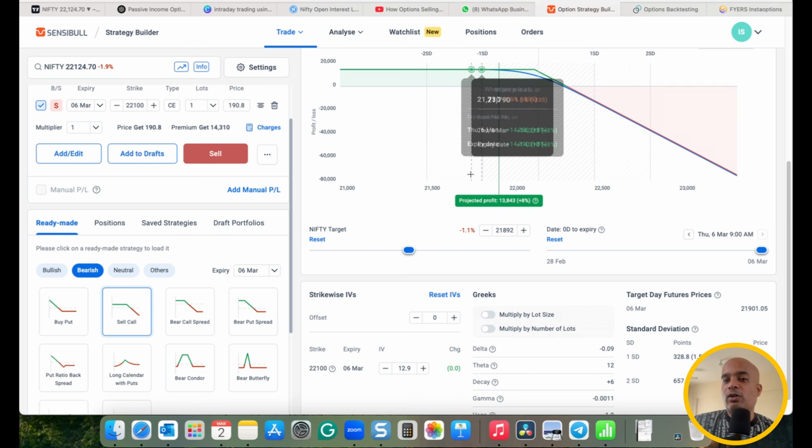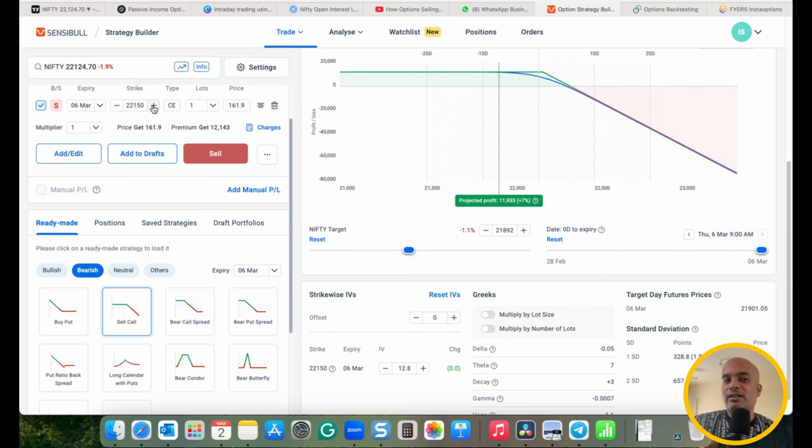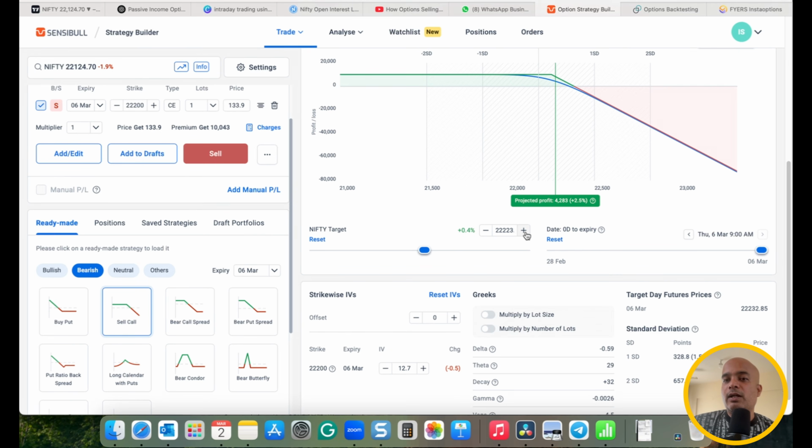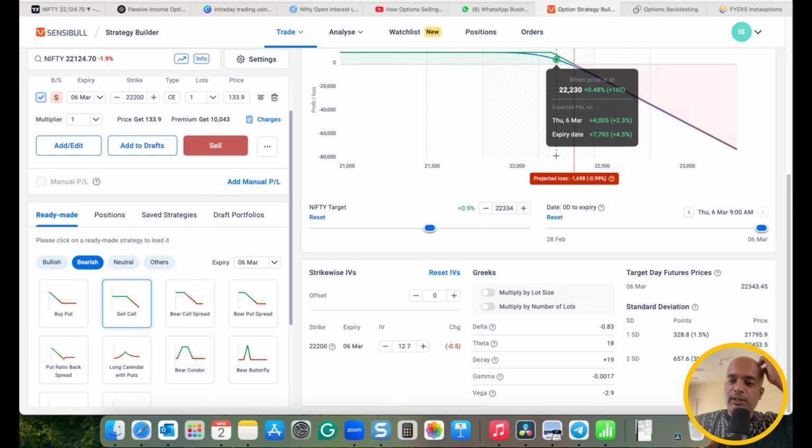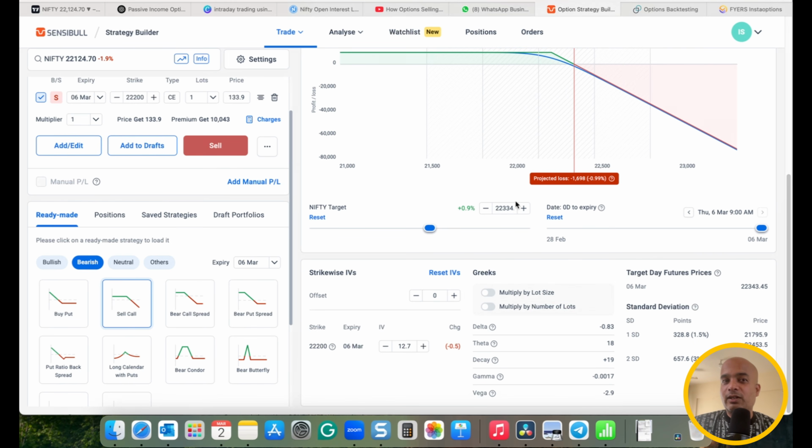Now let's say you're not happy with the strike price, you can change the strike price here to 200. Now you can see if Nifty moves, for example, close to 0.4% by 4 days, you make this much of expiry. Let's say if Nifty moves 0.9%, you lose money, right? So this is how you can do this variation, and you can check whether you will be profitable or not if Nifty moves a certain percentage by a certain day. That strategy, that option, you can use this.